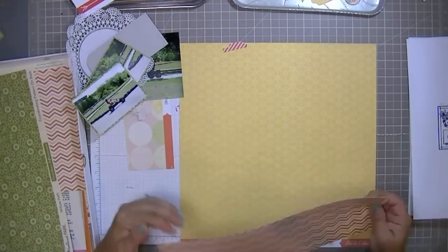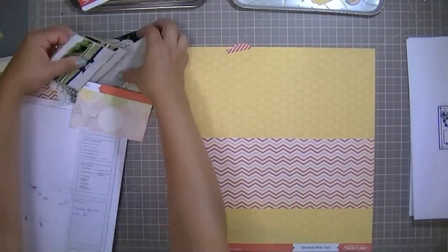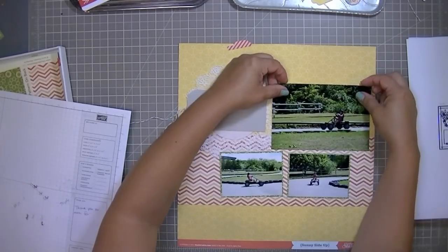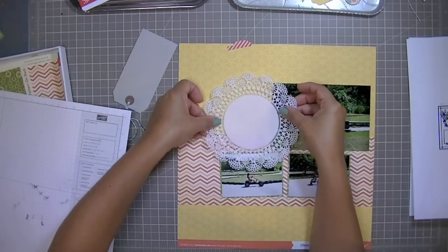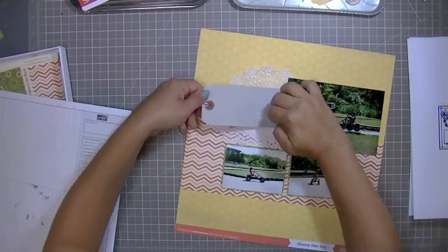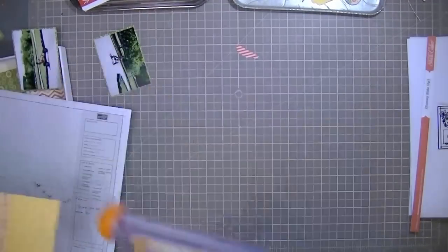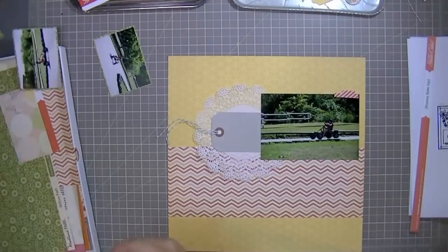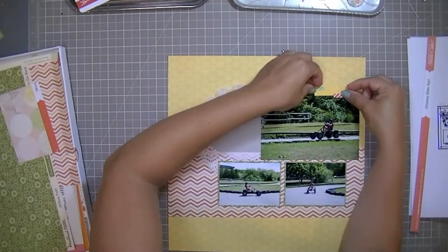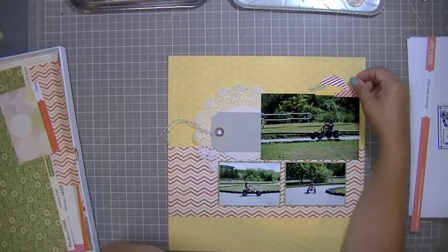So after I laid down everything, I decided on that as my basic layout, and I thought I'd glue everything down so I could get moving from there. After I finished laying all of these things down, I actually took a very long break from this layout and came back later on in the day. So this is the point at which I got everything all set up, and then I left shortly after this, the next time that you see my hands change.